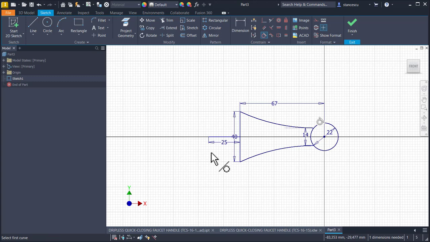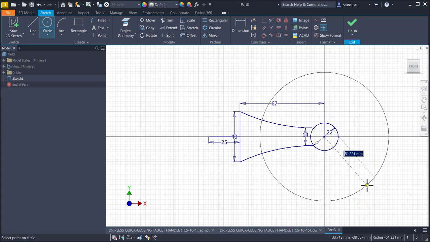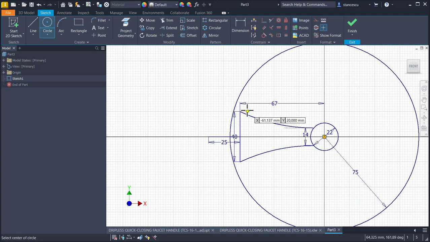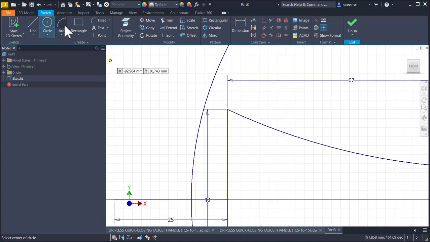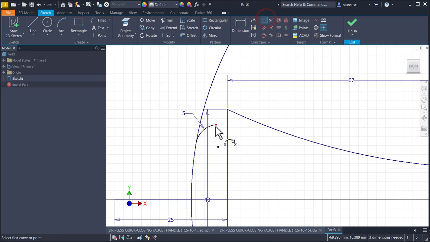No, I didn't. I draw a circle with radius of 75 and an arc from the circle to this point and tangent to the circle only. The radius is 5 and this point is coincident with this point.